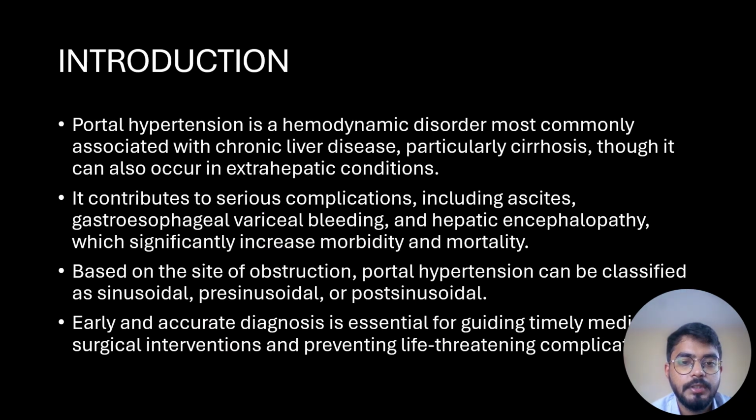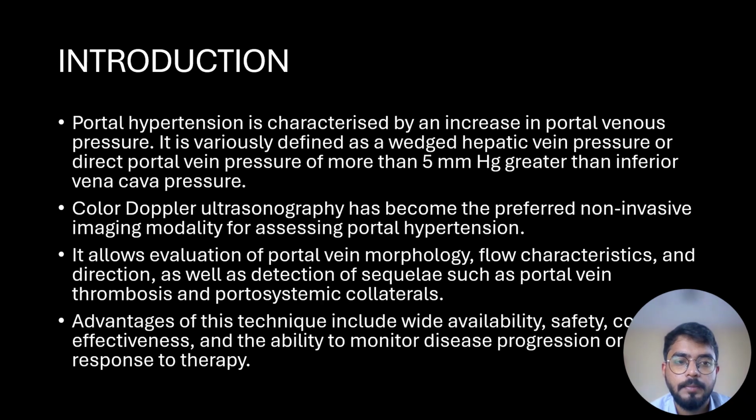Introduction. Portal hypertension is a hemodynamic disorder most commonly associated with chronic liver disease, particularly cirrhosis, though it can also occur in extrahepatic conditions. It contributes to serious complications including ascites, gastroesophageal variceal bleeding, and hepatic encephalopathy, which significantly increase morbidity and mortality. Based on the site of obstruction, portal hypertension can be classified as sinusoidal, pre-sinusoidal, or post-sinusoidal. Early and accurate diagnosis is essential for guiding timely medical or surgical interventions and preventing life-threatening complications.